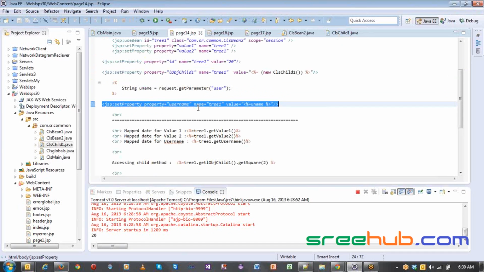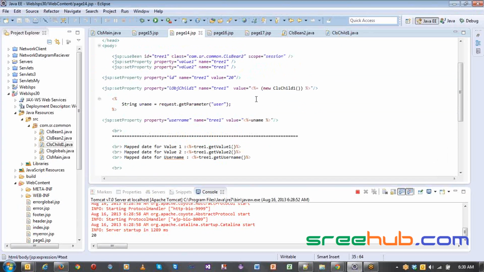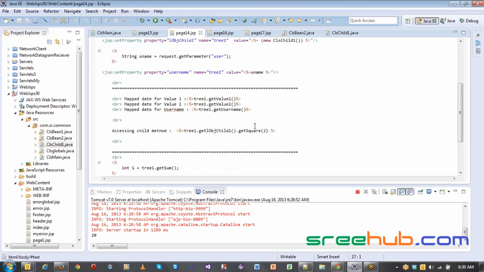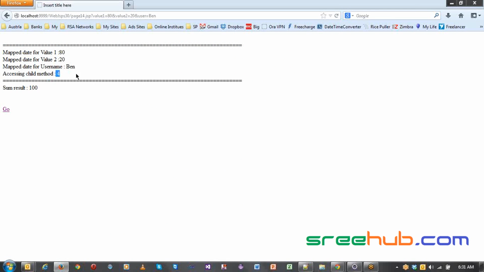And this is how we can access them. We can see that we have created an object here, just instantiated with a new child, and we got the square of that. If you refresh, you can see access method 4.